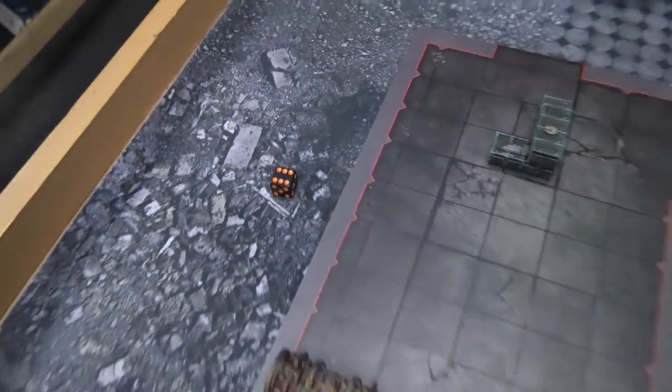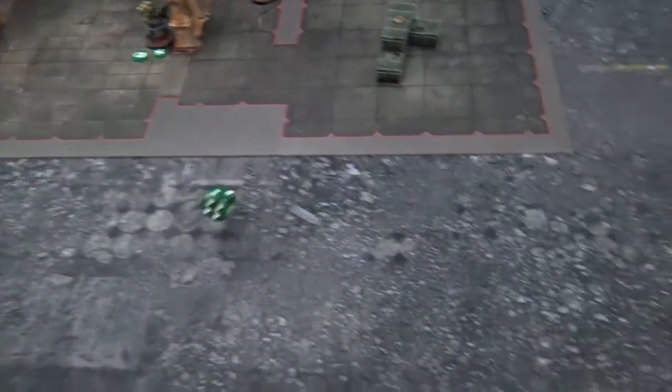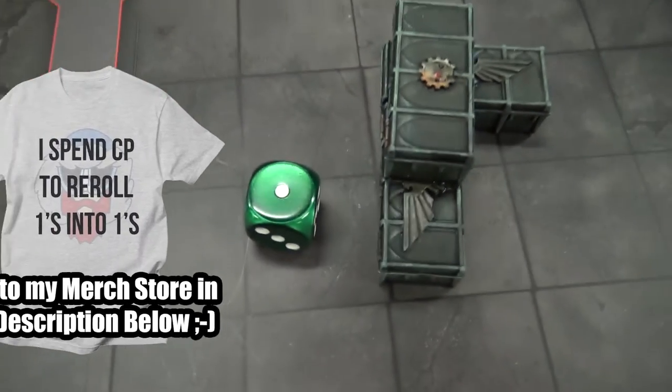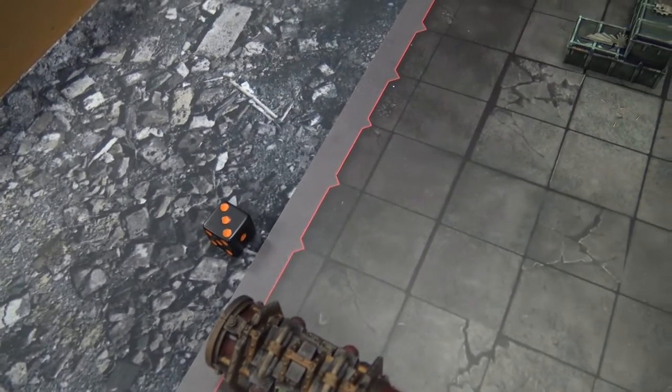That's getting one hit, which is a wound already because of the marksman bolt carbine. So I have a four up armor save. Fail that. I'm going to spend a CP to reroll that. Back into a one. Boy, T-shirt. Injury roll. Go away. On a three, he takes a flesh wound.